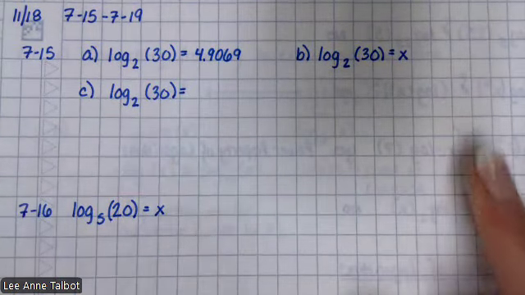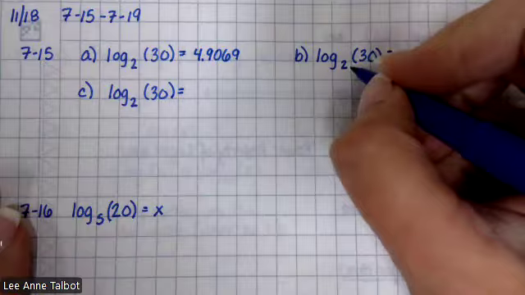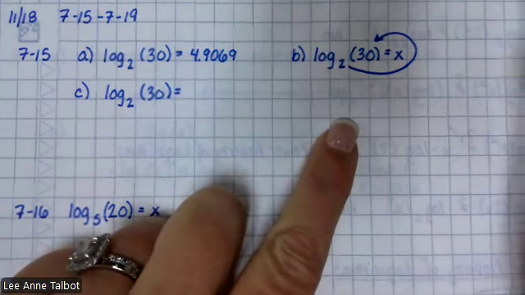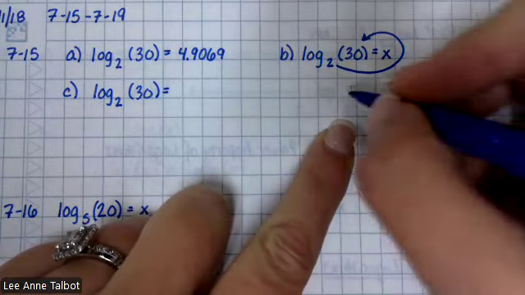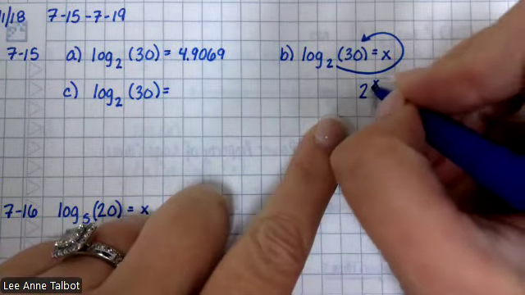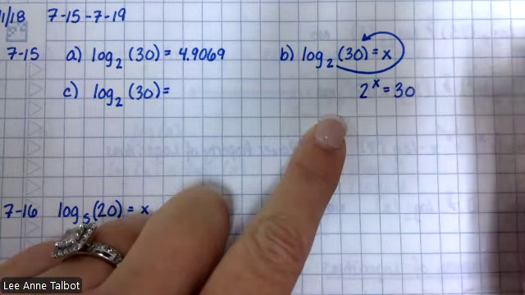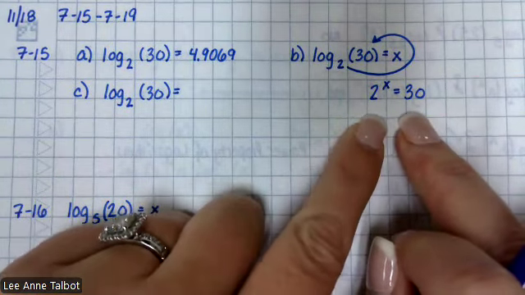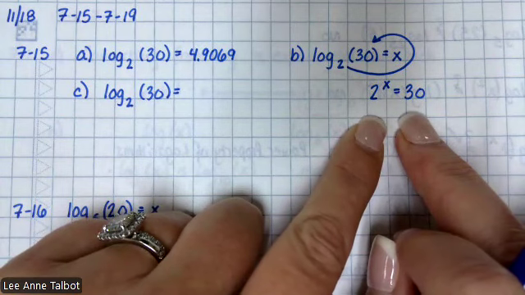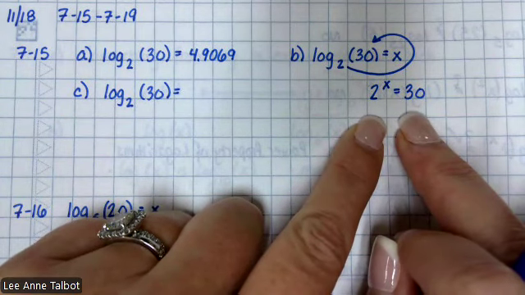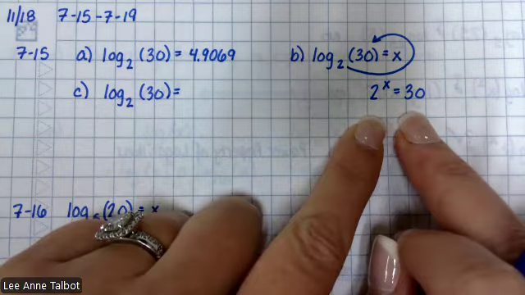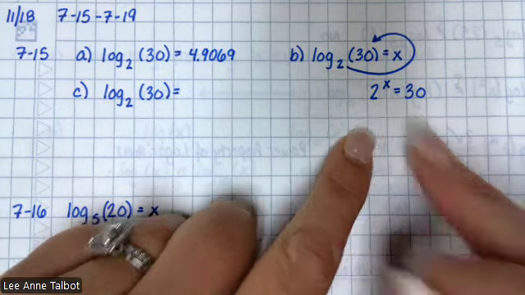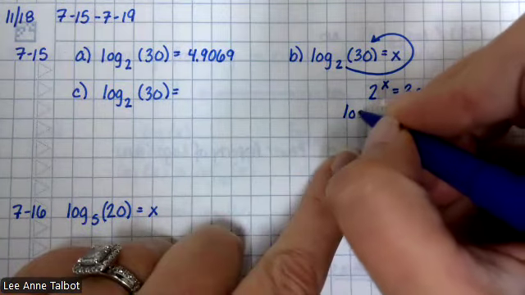Now for B, as Sean said, we're going to do Guinan circle. And so I have 2 to the x equals 30. And then spend a second in your brain going, can I make this a same base exponential? No. Okay. Now I say to myself, oh no, the cat is stuck in the tree. What do I do? Hit it with a log on both sides.